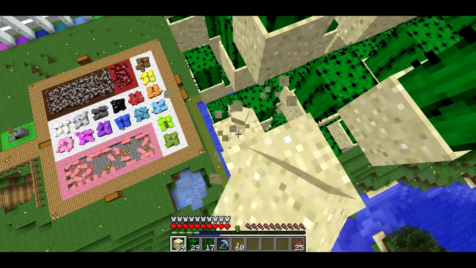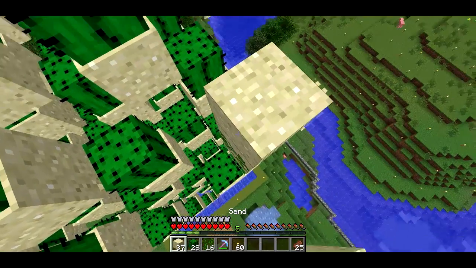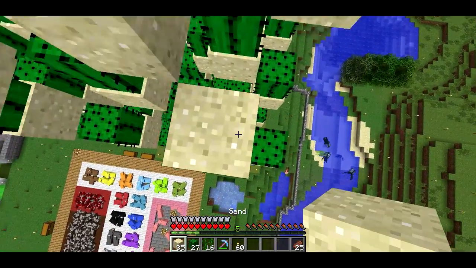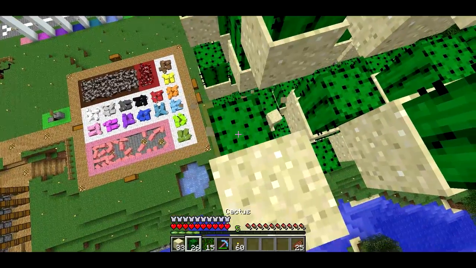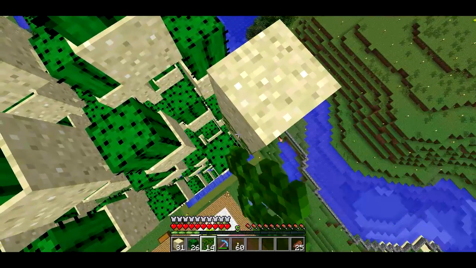I'm sure there's something more efficient than what I've built, but I didn't really look at anyone else's designs as I was coming up with it. I just sort of did what I thought would be pretty good, and it turns out to be pretty good. I'll show you the drop rate. It's not like I'm getting a stack a minute of cactus or anything. So basically, just keep doing this all the way up.